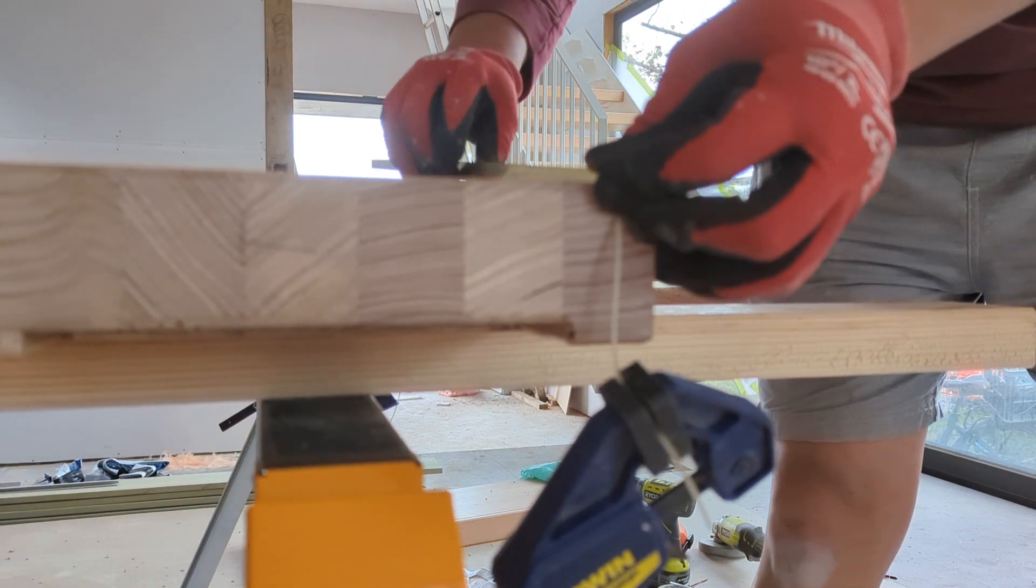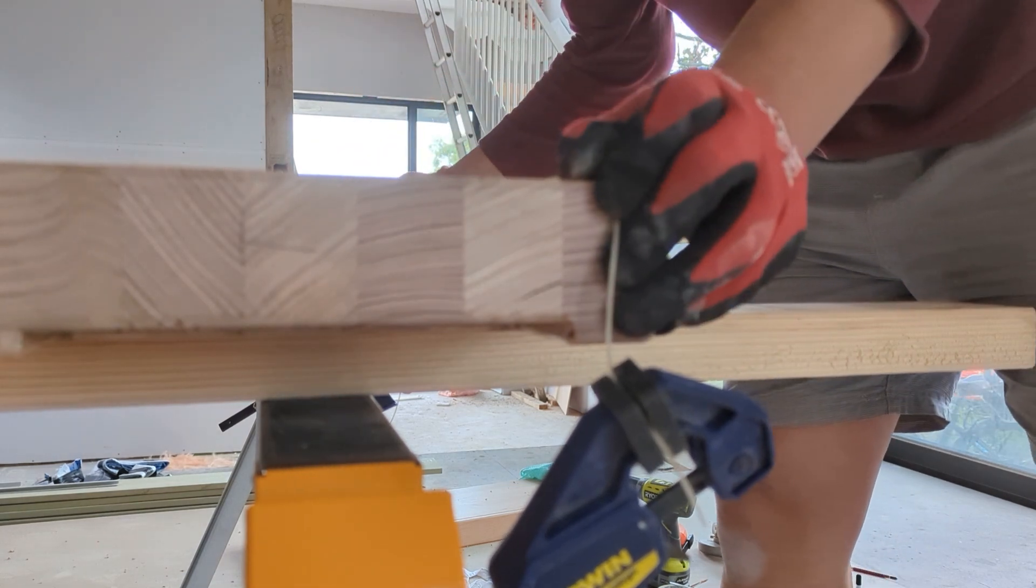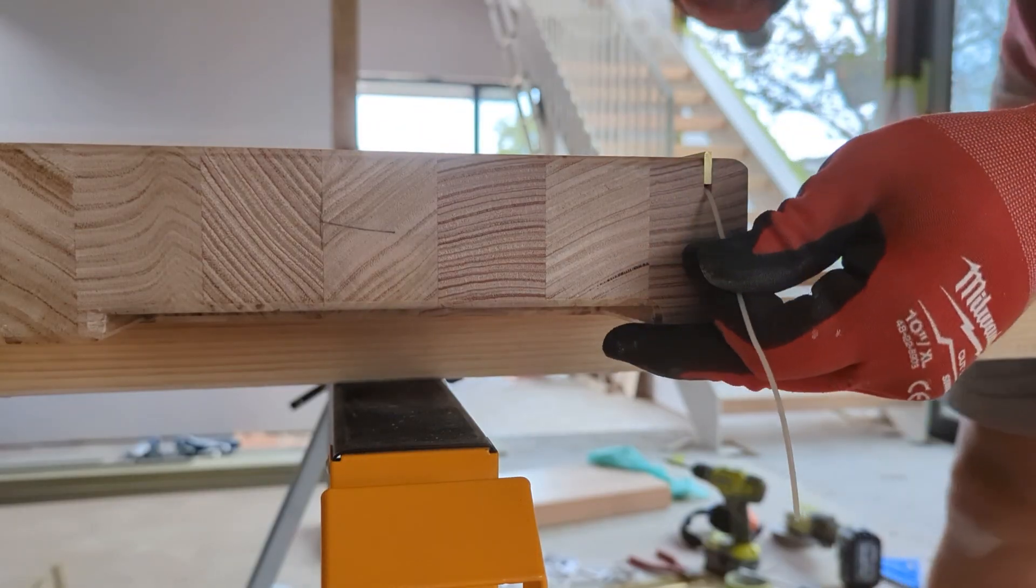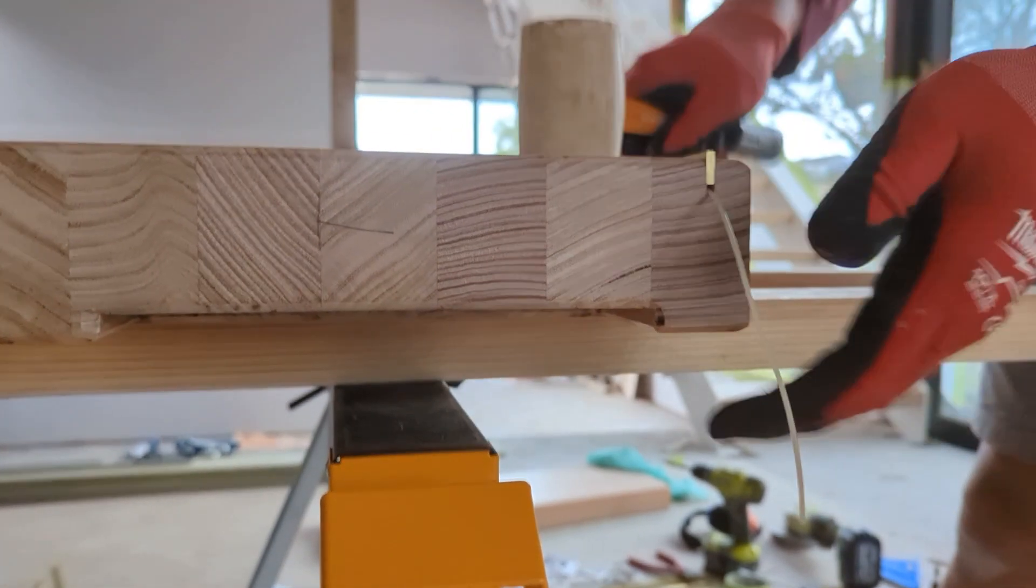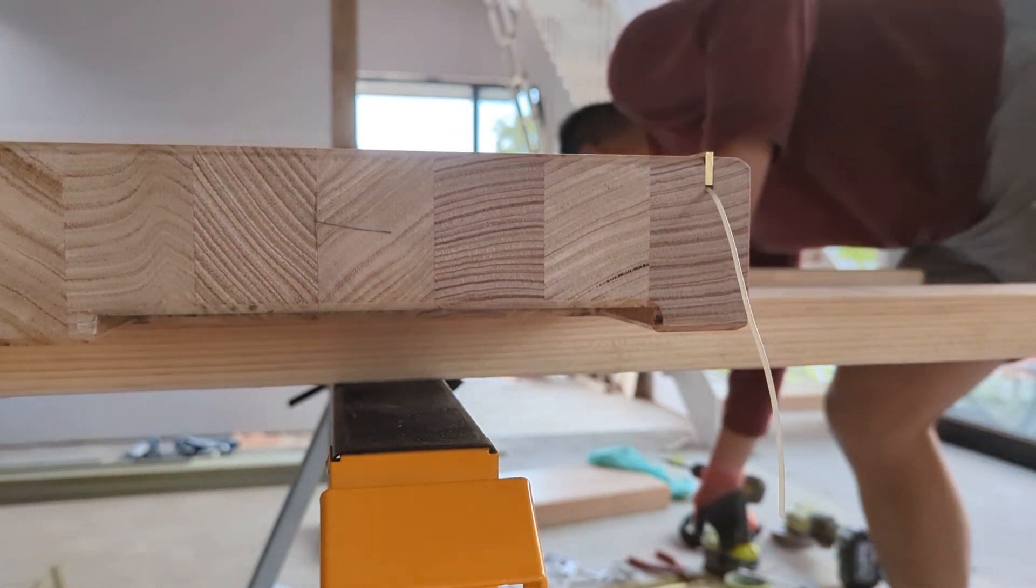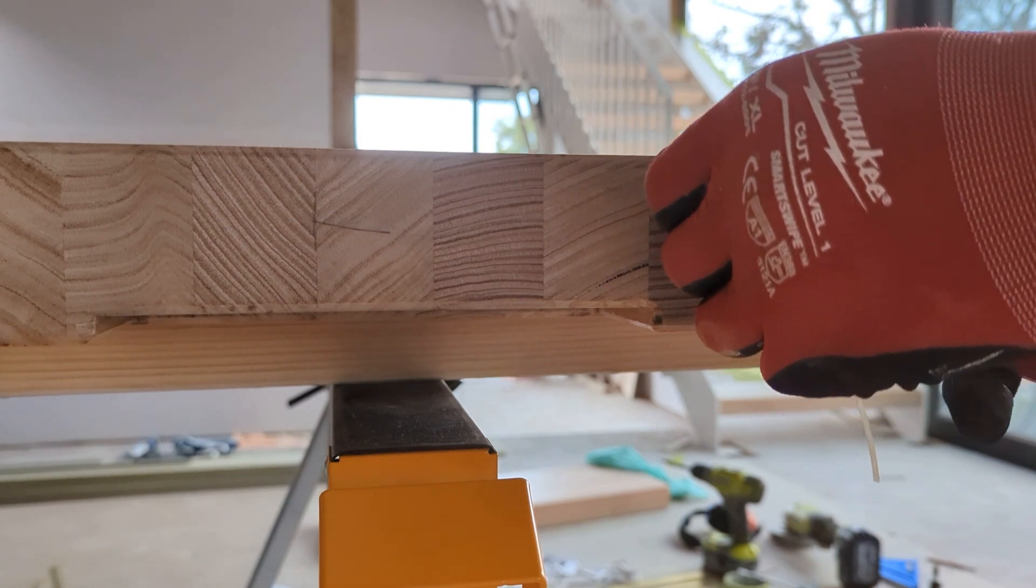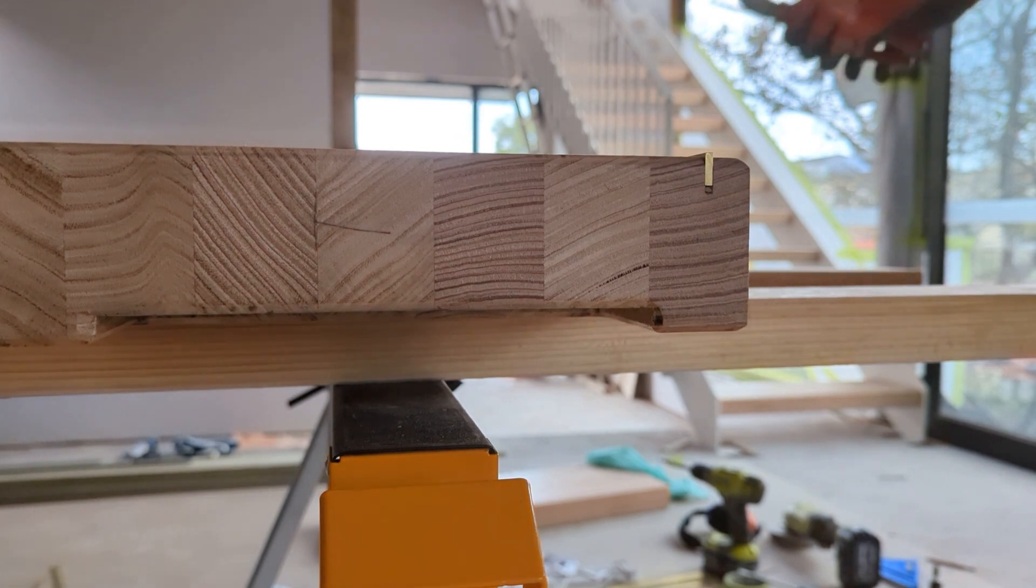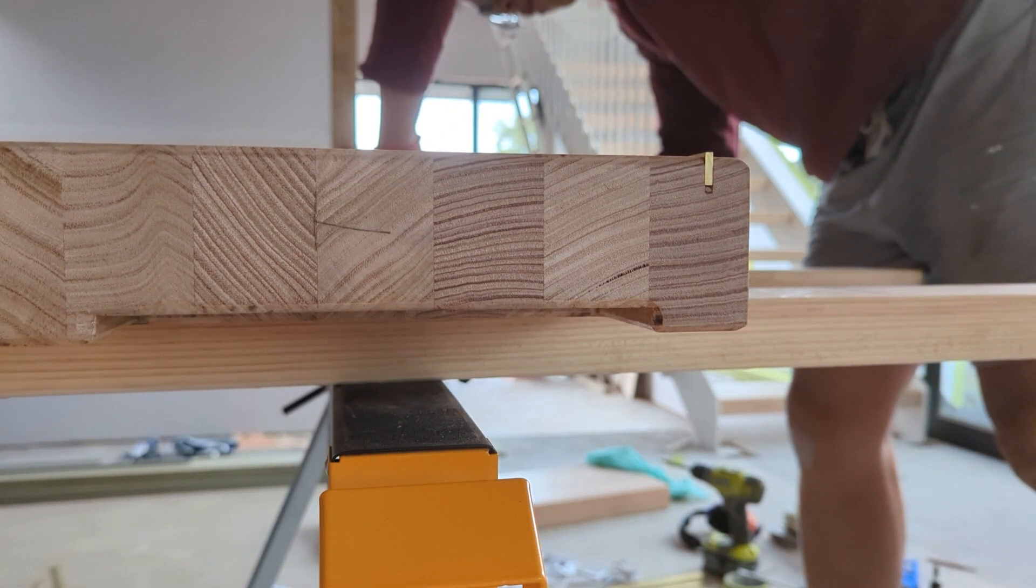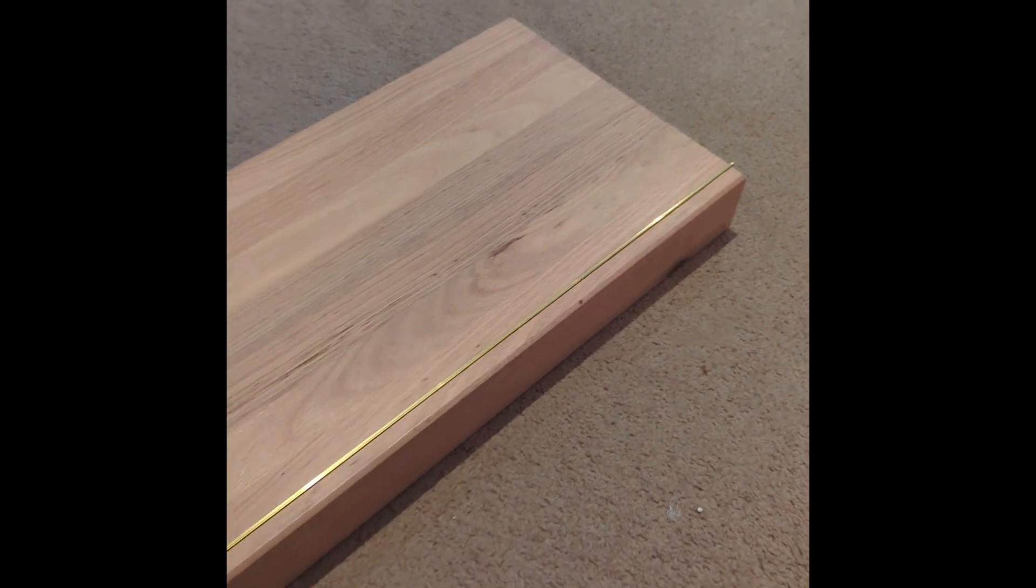The brass flat bar was the same depth as the cut that I've made, so I actually used some 1.75mm 3D printing filament to make sure that the brass was sitting proud of the timber by 1.75. This stair nosing will provide a visual contrast as well as a tactile feel as you walk across the timber treads. Here's what the brass looks like against the timber treads.